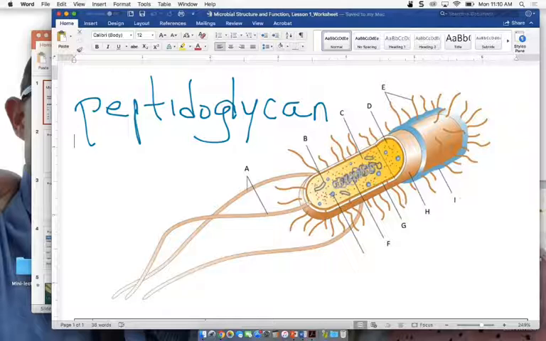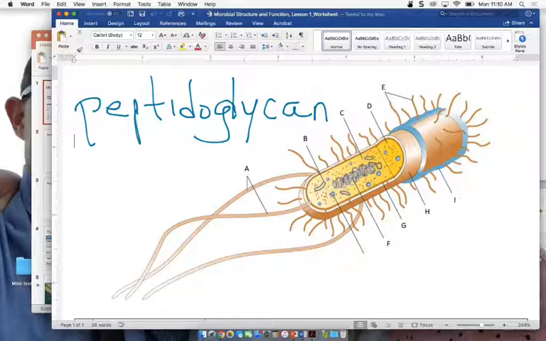What is F? Is the nucleoid. Anybody put down nucleus? That's okay if you did, but don't ever do it again. All right. No nuclei. So we have a nucleoid. A nucleoid is just a region where the genomic material is located. That's how we define it. Again, no membrane-bound organelles, so there's no true nucleus in prokaryotes, but they still do need to carry out processes of replication and transcription. So that's where the nucleoid is.